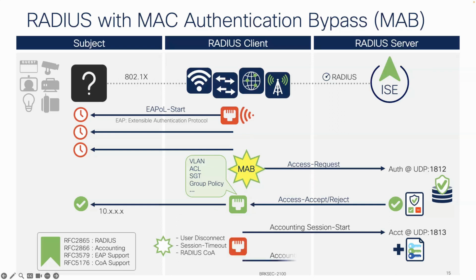Then at some point in the future, it disconnects and we can stop the session. So it's very, very similar. It really just comes down to what kind of identification information we have from the endpoint, and how secure that credential material is, which, if it's just a MAC address, is spoofable, can be randomized, all that stuff, right?